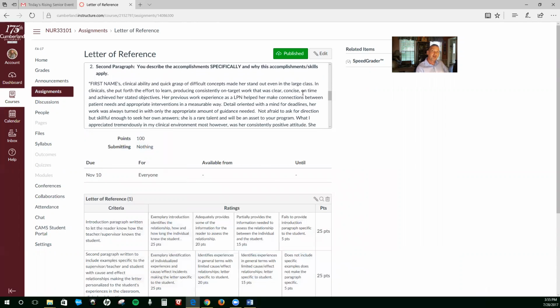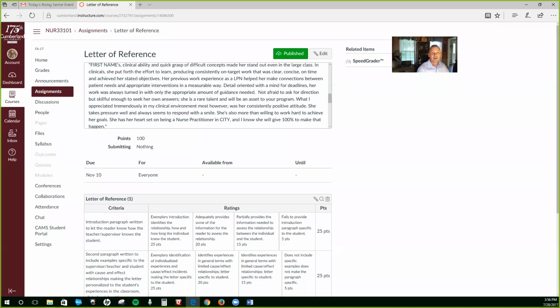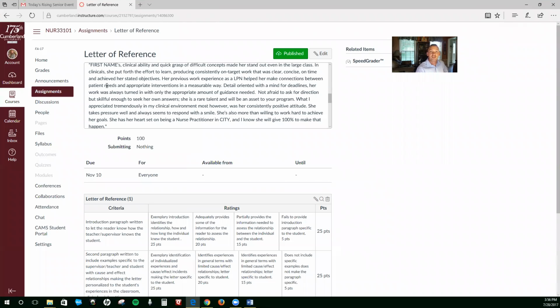Second paragraph, that's when you are, from the perspective of the teacher, listing the accomplishments. You can take a look right here and you can get kind of an idea of what we're looking for. I want to see cause and effect. In my class, I was talking about diabetes education, and in the clinical, we have the opportunity to see the student do diabetes education with 2 or 3 patients. So something like that. I want to see cause and effect, something that makes you stand out, something that shows the reader, who's your prospective employer or that person you're applying to grad school to, that this person took the time out to write a letter that accurately reflects what they know about you, not just some canned letter.